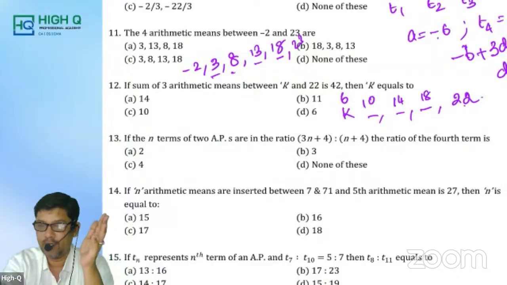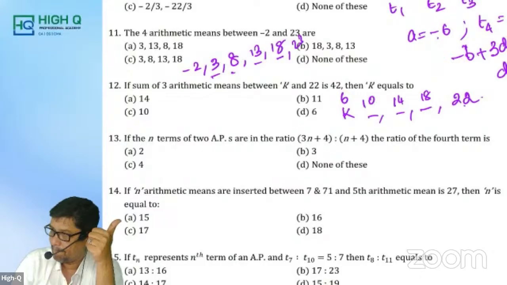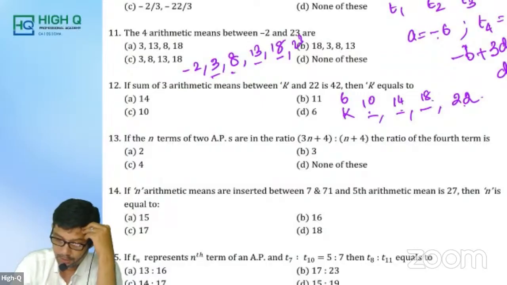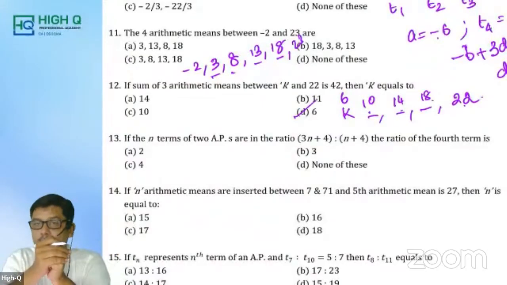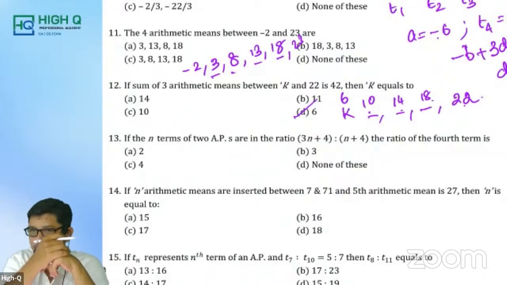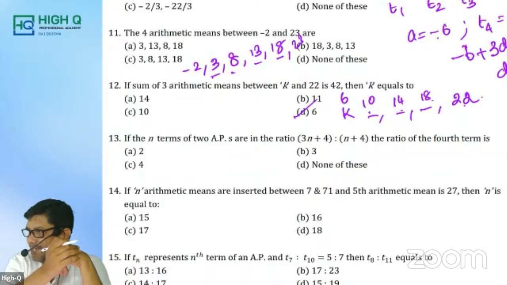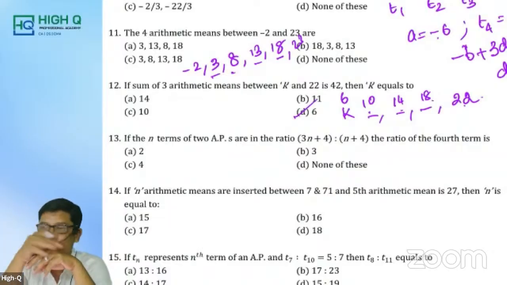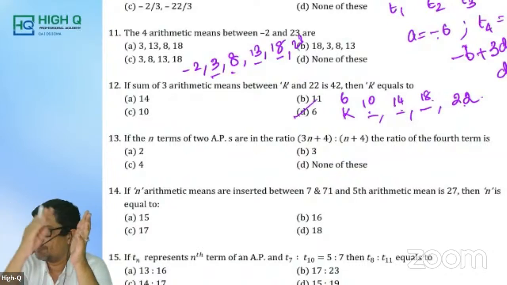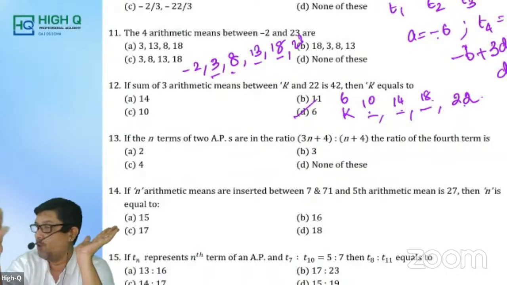This anyone can form it, na? 4, 4, 4 I'm taking. Now, sir, it comes in AP, sir. The first problem is solved. 10 plus 14 plus 18 is what? 42. Satisfying both the conditions. See, always you take the smaller number and go for the trial and error method. Sir, how did you know directly you should go for 4, sir? 16 is the difference, na? So from there, I took some risk. Let me start with 4. So 6 plus 4, 10, 10 plus 4, 14, 14 plus 4, 18, 18 plus 4, 22. It's perfectly coming. No other number will come.